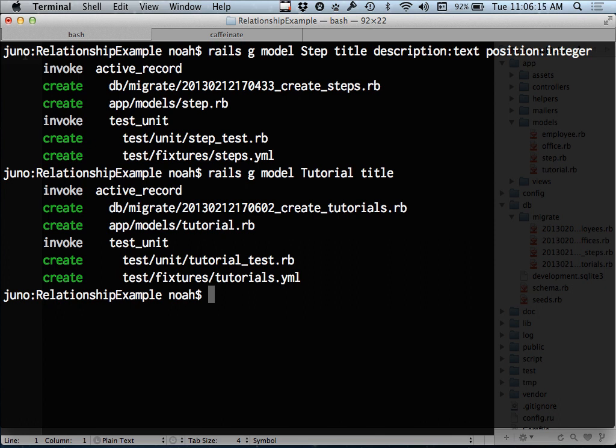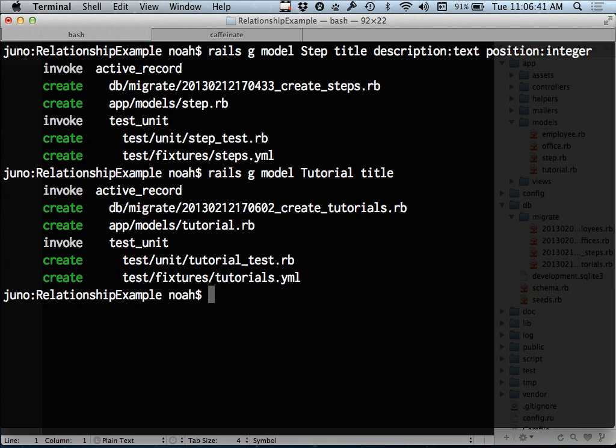Now, if I was really and truly starting on this little idea from scratch, what I would have done was first generate the tutorial model the way I just did, and then come back and create the step model. And when I created the step model, I would have put in there that there's a tutorial that it references, kind of like last week when we said there was an employee that was referenced from the office or something along those lines.